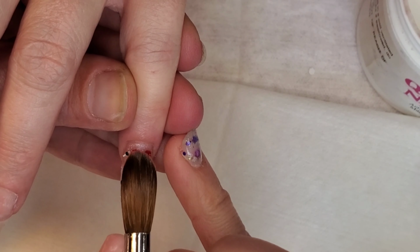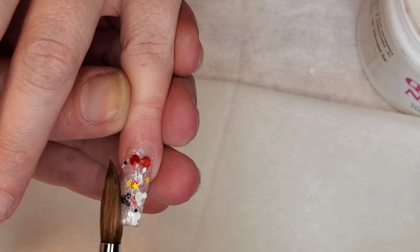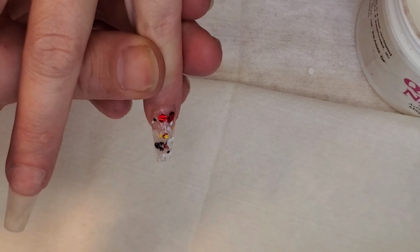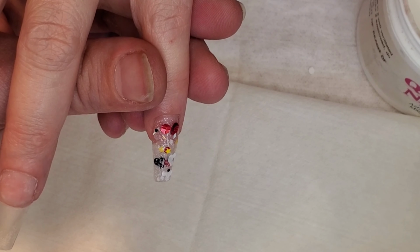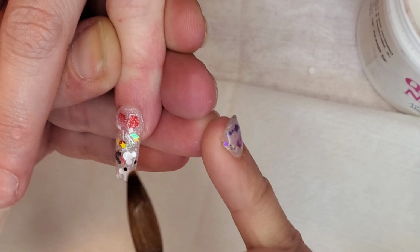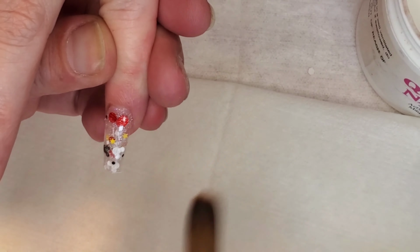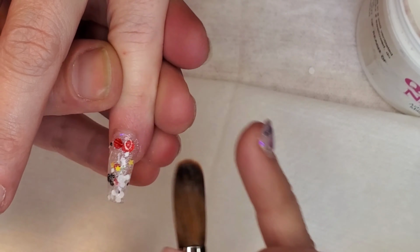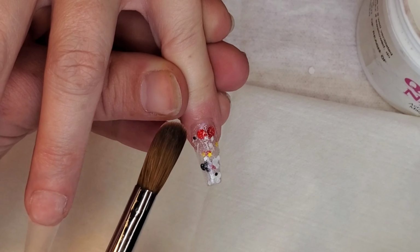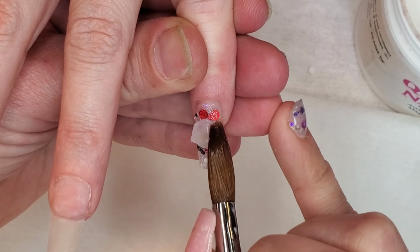And my sister at first, I think she wanted them placed separately around the nail, but I ended up going in with a full nail of stuff scattered. And I really think that this looks better this way. Usually she's very particular and precise, and she wants them all spaced out. I just felt like doing it this way was better. I feel like it went better with the overall design and whole feel of it.